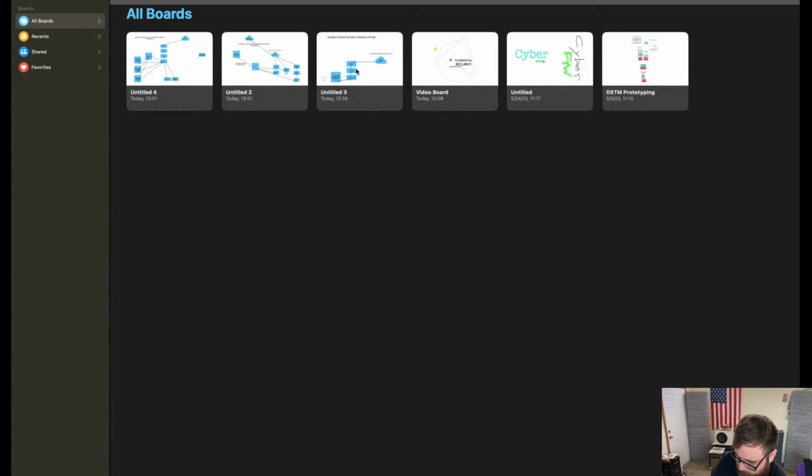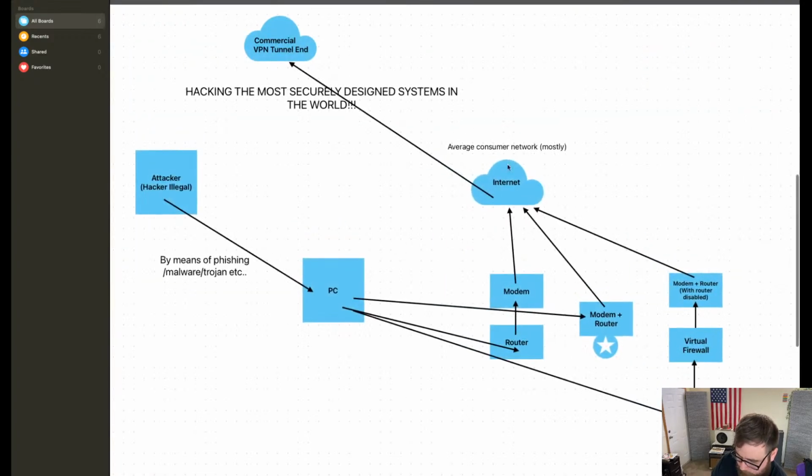Let's pull back to Untitled 2. Yeah, this one. So the average consumer network. Anyway, that would be not the average, because that guy's the CEO of a tech company or whatever it may be. CEO of something. It could be even the IT support of etc. company. Insert the name. This is the most average setup. Virtual firewall could be OpenSense, pfSense, whatever. But this one, I would say is probably one of the best options if you have a little bit of extra time to do research.